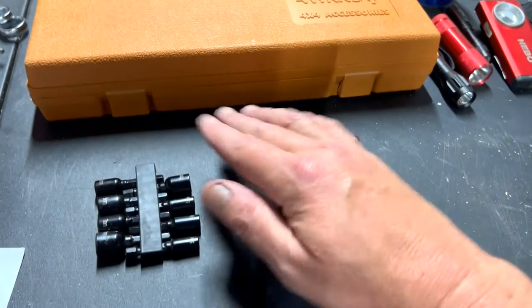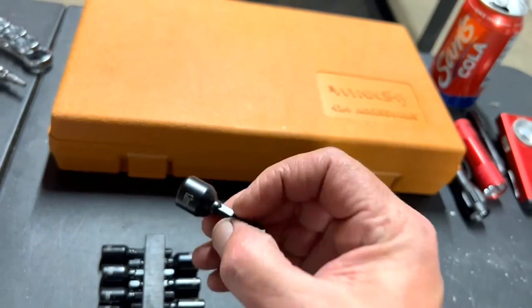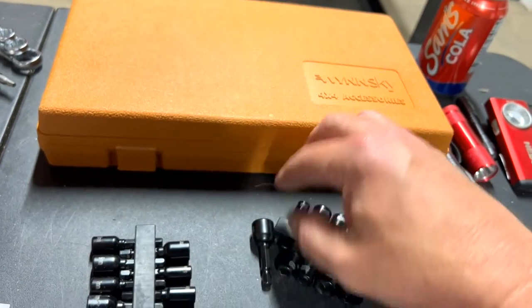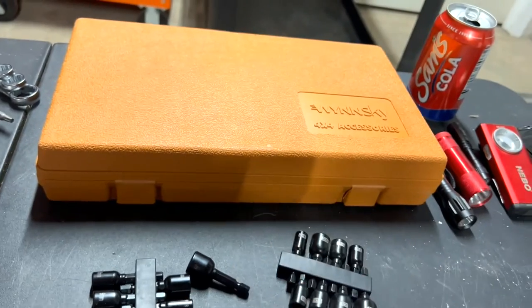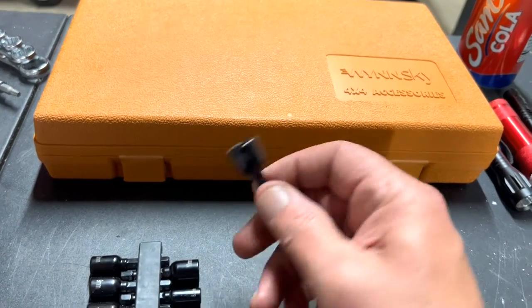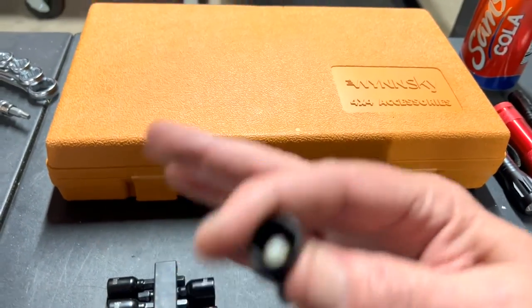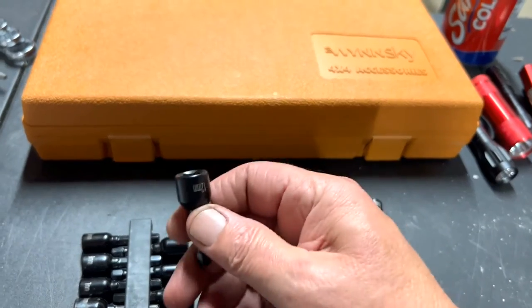You put the new door handle on the outside — it has two bolts that go through — and the problem is holding the little nut and trying to screw it onto the bolt attached to the door handle. But you put a nut in this magnetic nut setter on a little six inch extension, stick it through the hole, find the bolt, and screw it on. Once it's on, you just tighten it up. Before I had these, I'd bump something and the screw would fall down inside the door. The whole idea of cutting the holes is not having to take off the inside door panel. These are worth their weight in gold and have more than paid for themselves.